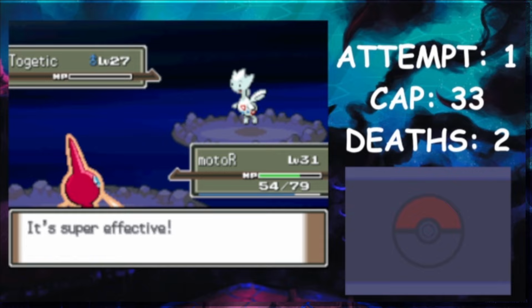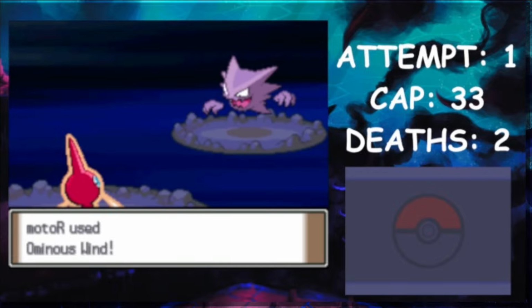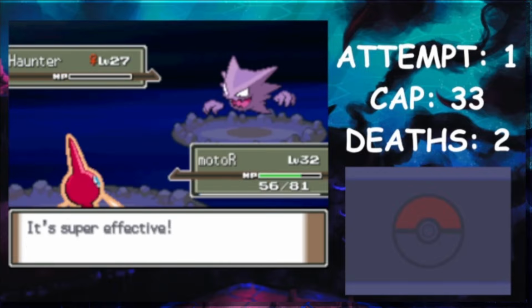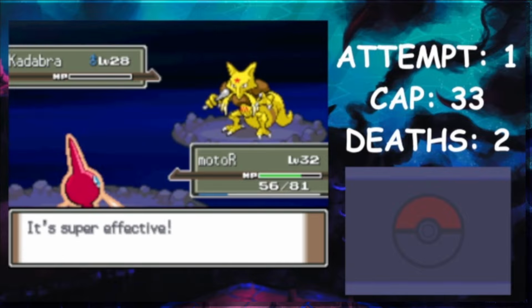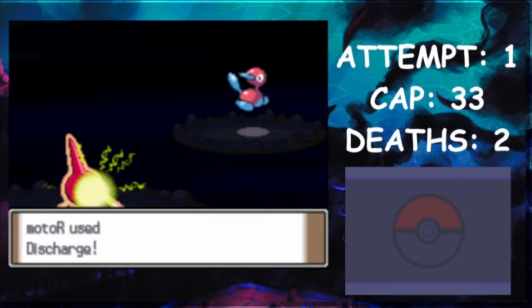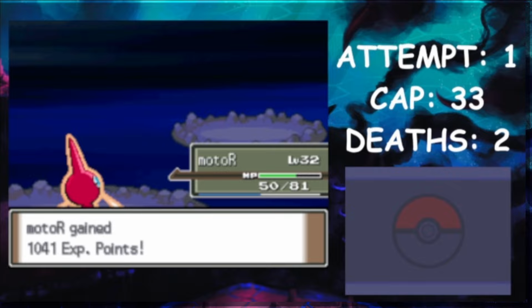I'm going to start off Rotom on our Togetic, and I'm going to go for 2 Charge Beams here to take down our Togetic as well. And this is also going to put us into +2. So while we're in +2, I can take down the Haunter with an Ominous Wind one-shot, and we also get the boost from that as well, which is really nice. Kadabra goes down to a one-shot from Ominous Wind as well, and then now we've just got Porygon 2, and this goes down to 2 Discharges for us to defeat Mira.